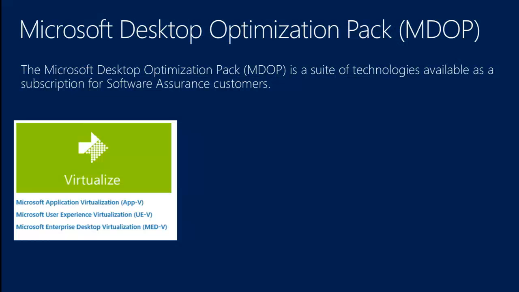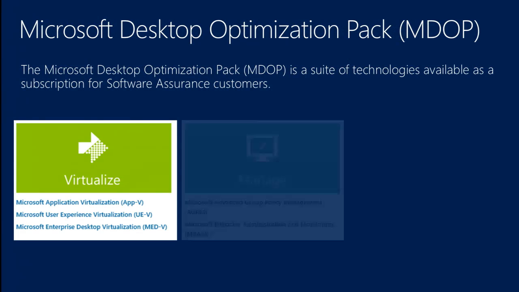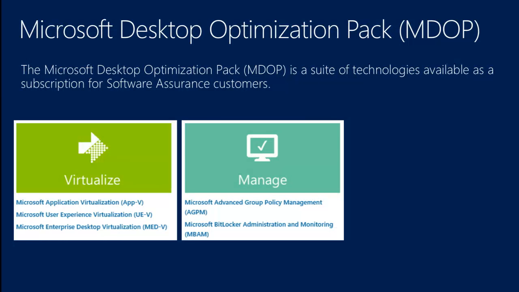So first off, I want to talk about the virtualization pillar. And this is where we're going to focus today on our technologies. Things like AppV, where I have virtual applications, where I can take these and get some added value, and we'll drill into what that is. User experience virtualization, to take my settings and move those between devices. And MEDV, which allows me to take legacy applications running in Windows XP and allow those to move forward and run under Windows 7.